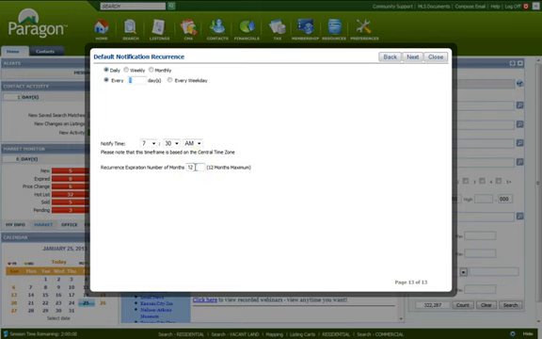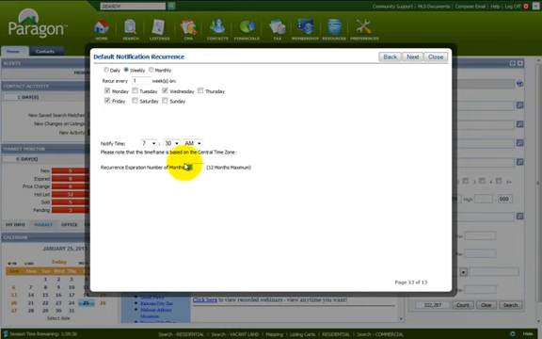Your recurrence expiration number of months value can be between 1 and 12. The default is 6. You can choose how long you want to send emails out to your client before they will automatically expire in Paragon. If you choose weekly, you then can choose which specific days of the week you want to send your emails out, the number of weeks between your emails, and then the time that you want your email to go out to your client.